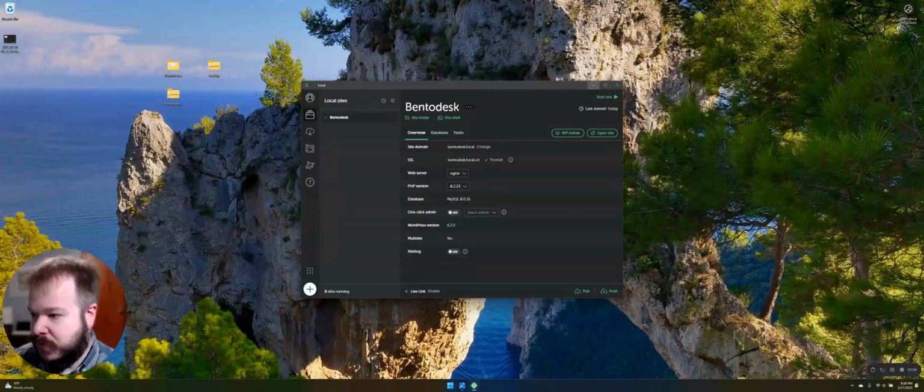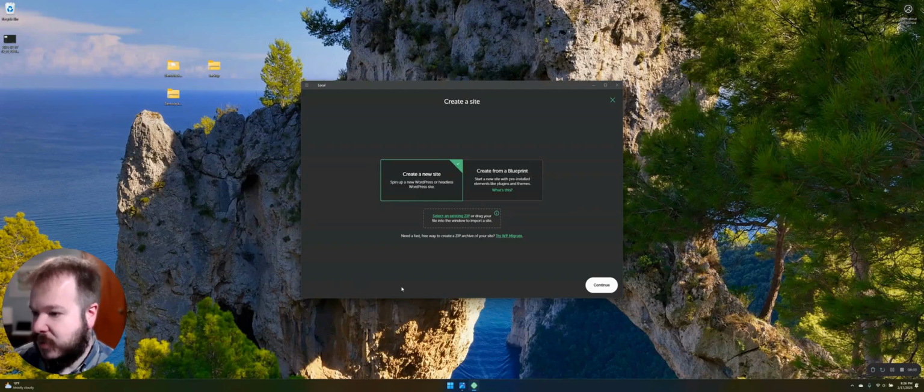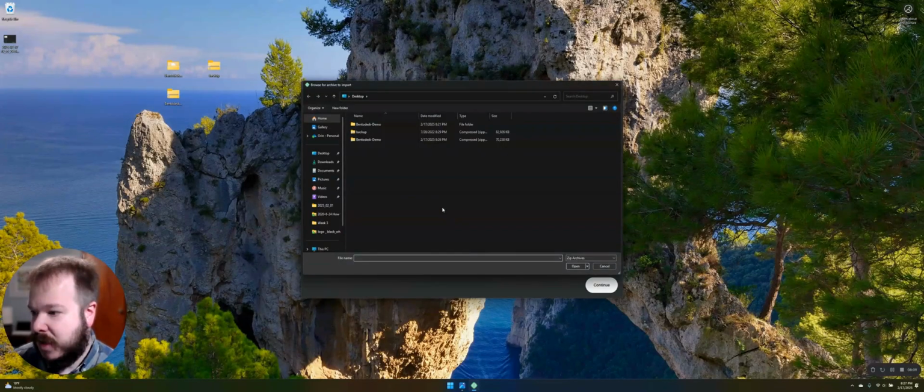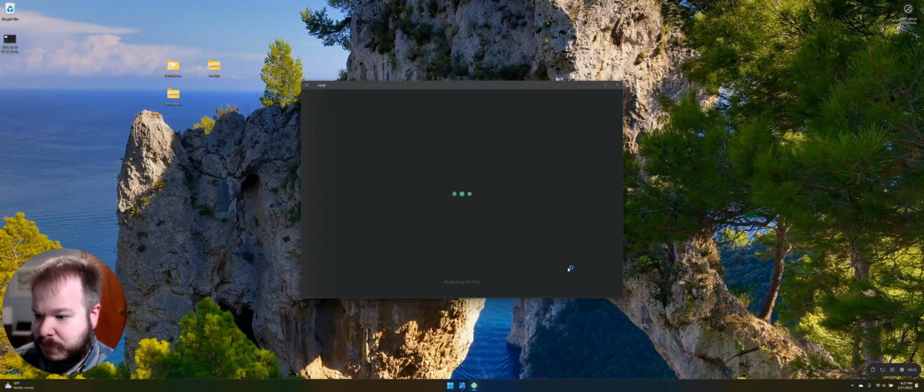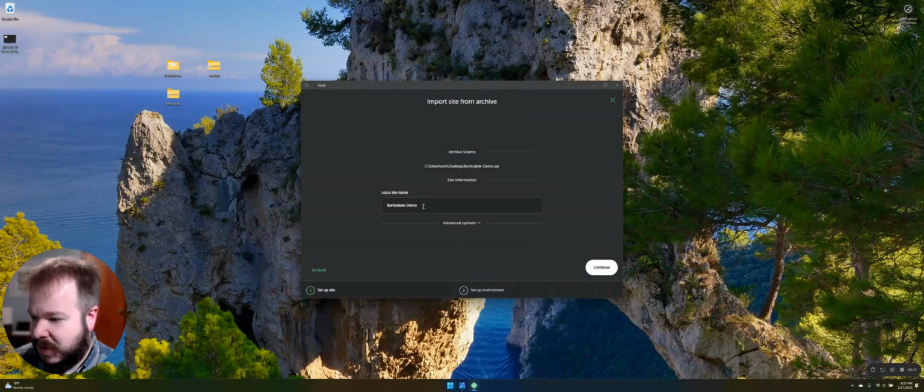So let's open Local and then I'll click on the plus button. And within the create a site window, I'm going to click on select an existing zip. And then I will choose the Bento Desk demo zip file that I just generated. And then I'll click open. Now it'll automatically bring in the name of the zip file.